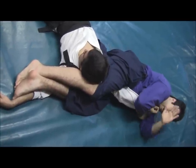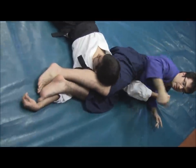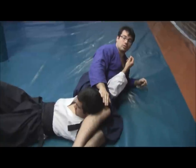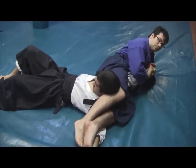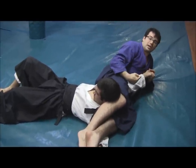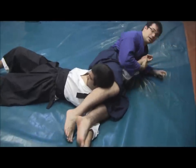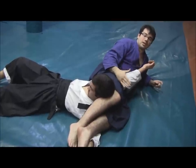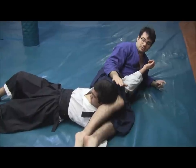From here we can, at the same time, try to make a spiral line in order to have control of the neck, as we are saying, having his arm completely straight and trying to take it out from the shoulder here and turning. That will be quite more painful. Then from here we could change into another position.